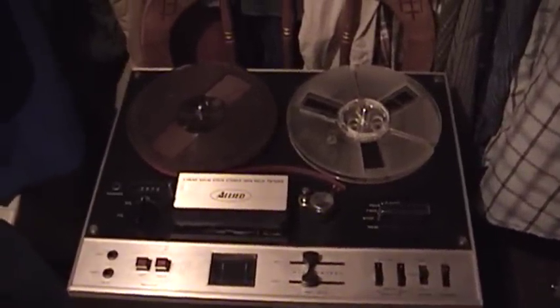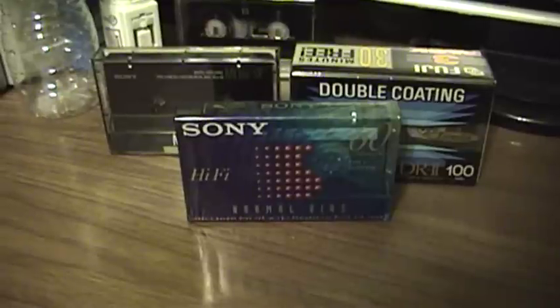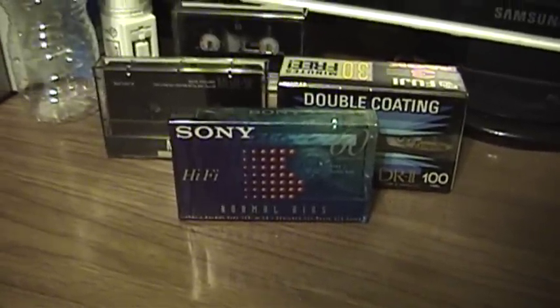Likewise, some reel-to-reel machines record on a wider tape track than others do, and widening the tracks on the tape can also serve to reduce the hiss and noise that is heard when the tape is played back. Of course, there is another way to reduce tape noise, and that's to simply use better tape, if your deck will allow you to do so.